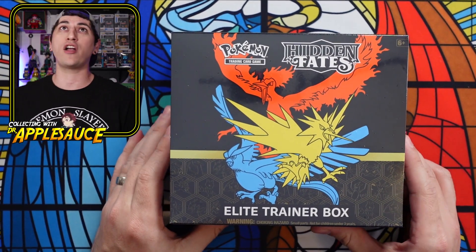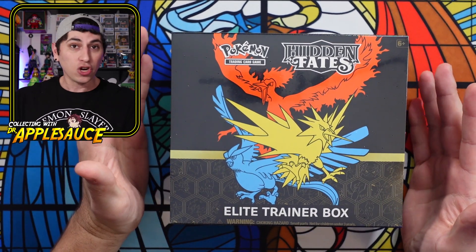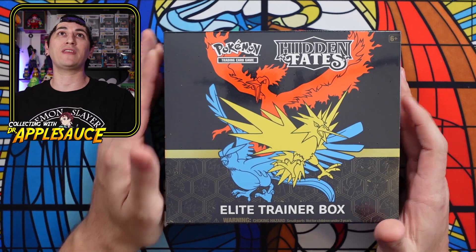This is a great Elite Trainer Box. You get that awesome card, 10 packs of Hidden Fates, a chance at the Mewtwo Shiny GX, a chance at the Charizard Shiny GX, lots of cool stuff. Drop me a comment down below and let me know if you've been able to snag one. A lot of game stores are getting upcharged by their suppliers, having to pay like $80 or $90, which is why you're seeing game stores charging $120 or $130.